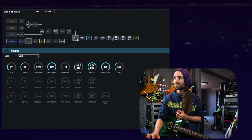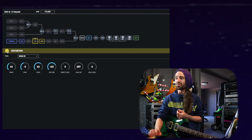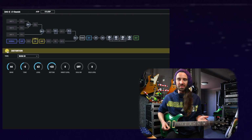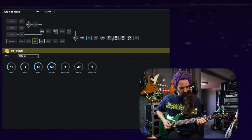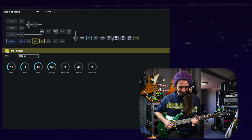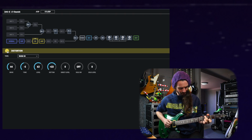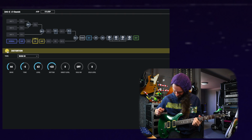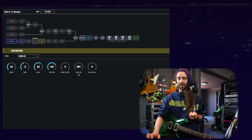So let me turn the chorus off. I'll turn this other delay off. We'll leave the comp and the reverb on. And this is a really nice way to get a kind of smooth, creamy distortion out of this unit. So that's what I've been digging with the clean amps on there.